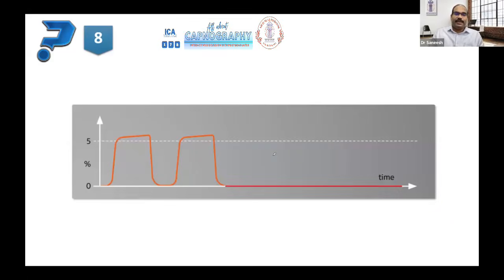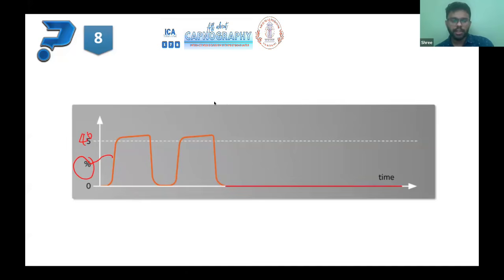Okay, fine. A simple scenario. You can note that it is given in percentage, 5. Forget about that; maybe the 5 mark is 40 millimeters of mercury. You get 2 good tracings, and all of a sudden, nothing. Dr. Shreekara? Maybe a disconnection in the circuit, sir. Pardon? Disconnection in the circuit. Yes, immediately you think about a disconnection in the circuit. That is one thing. Anything else?